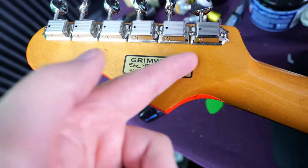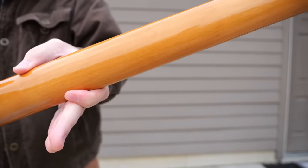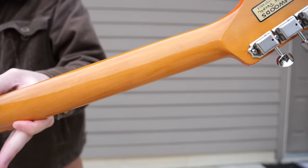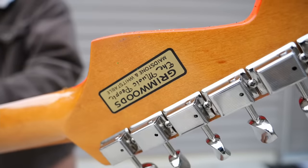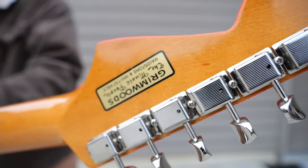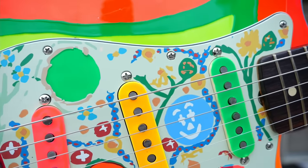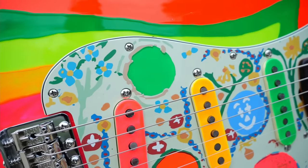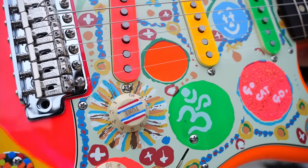And this decal is underneath the finish. You don't have to worry about that accidentally scraping off. So overall, I do like this release. I think it was made mainly with players in mind. So if you want to gig this thing and not worry about the iconic artwork being rubbed off or flaked off. Now, I think you might still have to worry a little bit on the pickguard, so don't go too crazy there. But as far as sweatiness rubbing on the finish, no, they've protected you there.